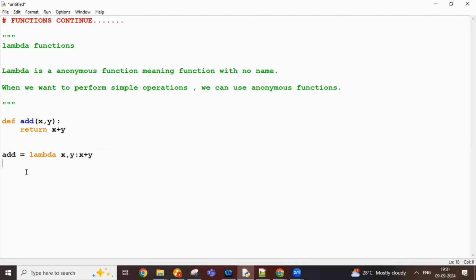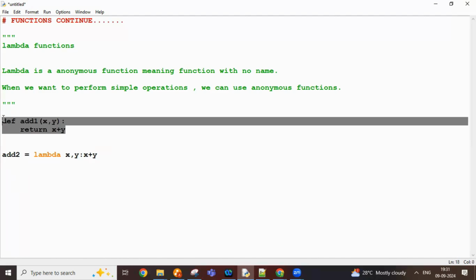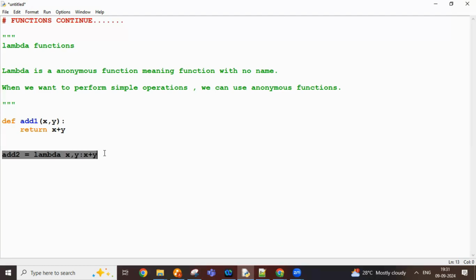For example, let's say add one and add two. Add one is a normal function, and add two is a lambda function. You can do the same operation.